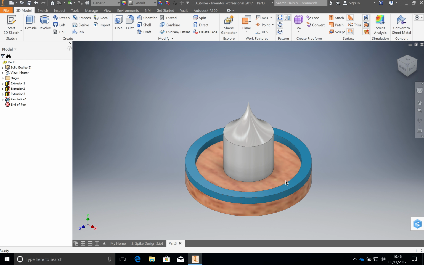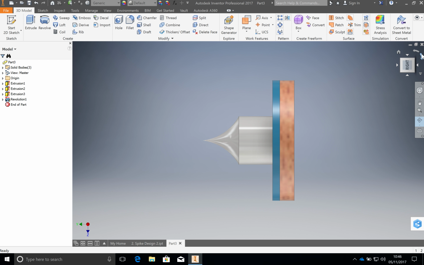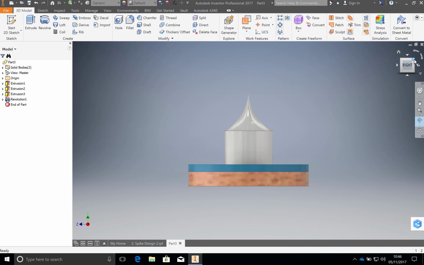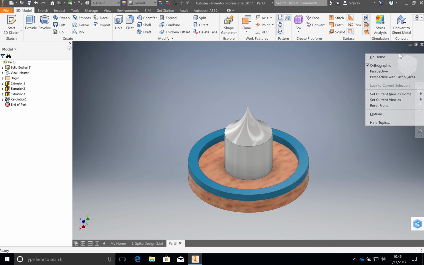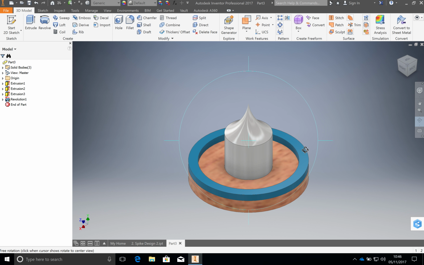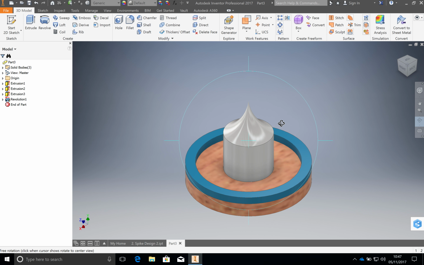Once you've assigned your materials, you take your product and you want to put it in the correct position. So if it was all around like this, you'd want to use this toolbar to select it and turn it around to a way of you looking at it. If you always want to keep it looking like this, you can right click on your home button, set current view as home and fit to view, and every time you now click on that home button, it will always bring you back to that view.